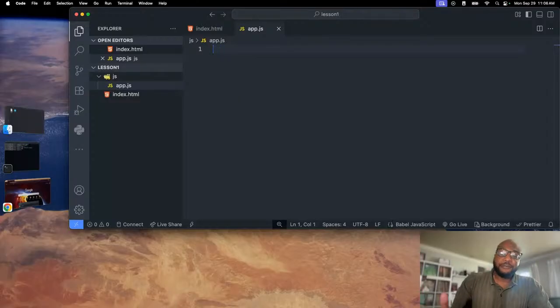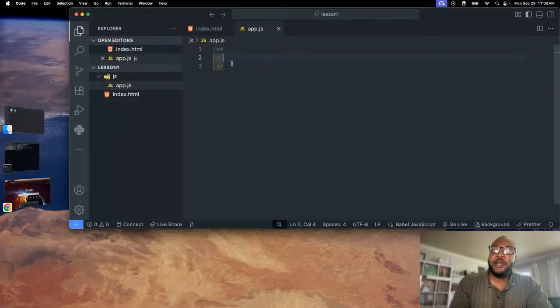If you are a PC user, it's control and slash, and that's a forward slash, like the question mark. But you can see in JavaScript, a single line comment is just 2 forward slashes. A multi-line comment is slash star, and it's closed with a star slash, like so.